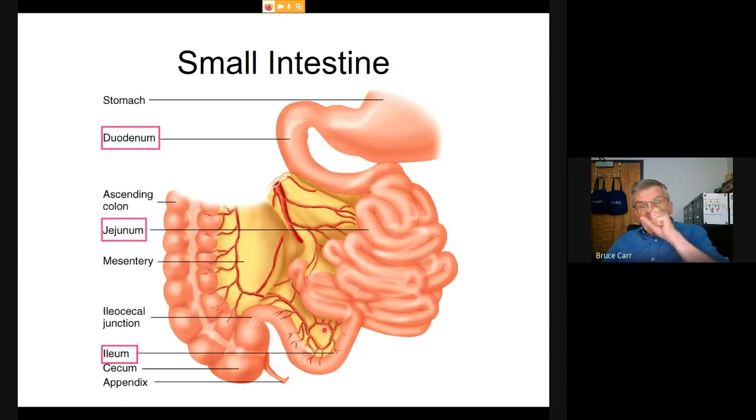Small intestine is an extended small tube, and that small tube increases the surface area. It consists of three major areas. Up here, from the stomach, these first few inches is called the duodenum, and this is an area of major additions. This is where the bile comes in. This is where the pancreatic juice comes in, and this is literally dozens of chemical additions. Digestive enzymes, chemical digestion depends strongly on the materials added here.